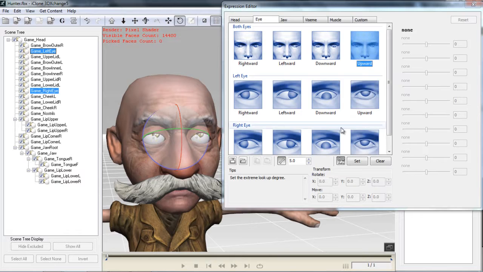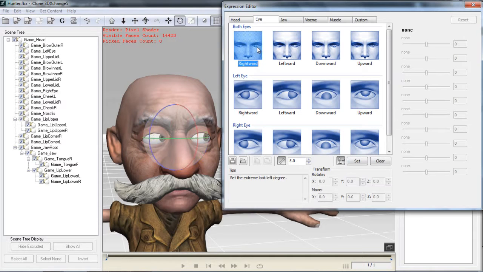Now notice here that I have this auto apply setting. So if I have this auto apply option selected, basically every time I adjust a profile, it'll keep that. If I don't want that, I can turn that off. And if I adjust my profile, I have to select the set button after every different profile. I'll just save time though, and I'll use the auto apply for this tutorial. So I'm going to go to the jaw section next.